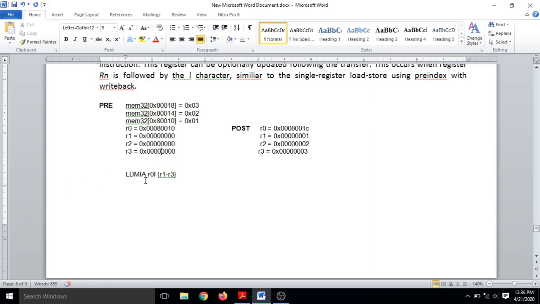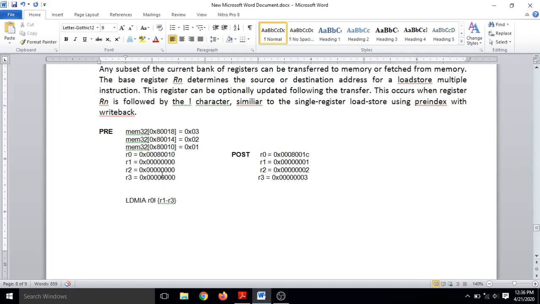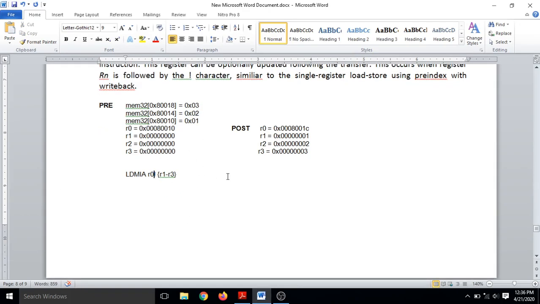This is LDMIA, that means load multiple and increment after. After transferring each data, the address will be auto-incremented. So let's see what happens.